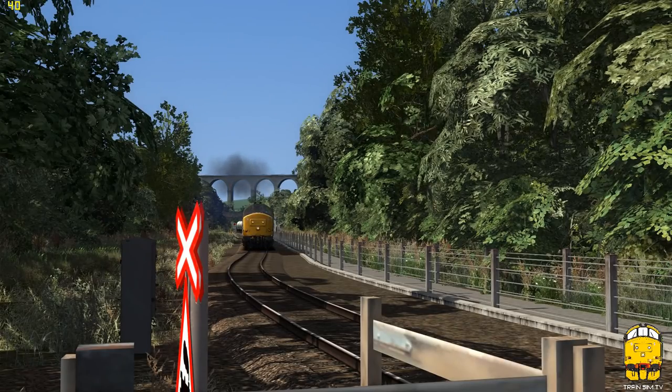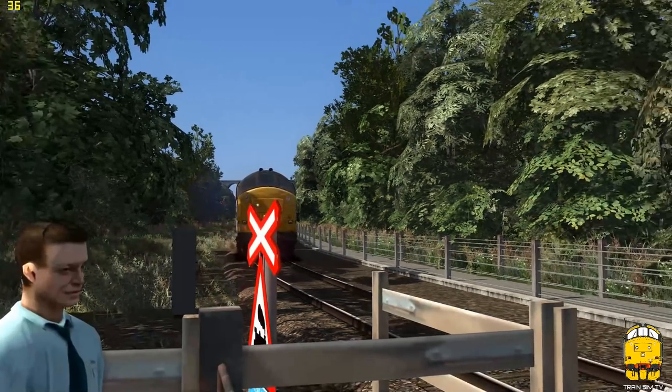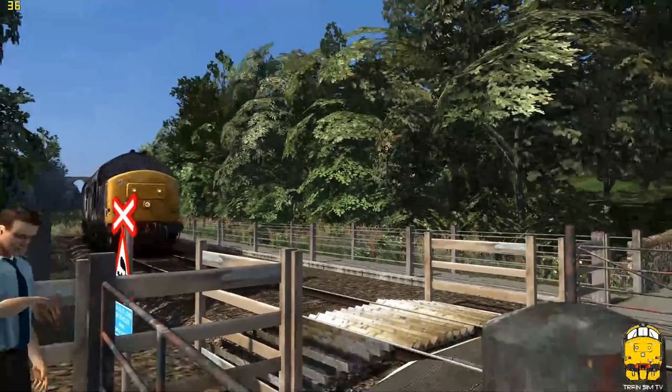So I'm not going to talk as we climb up the valley. As we get further up the valley, we'll go under the Cornish main line again as we get to the top. But I'm just going to sit back and listen to the noise of the loco as it climbs up the valley. In a second, we're just going to make a quick stop at this hut here.